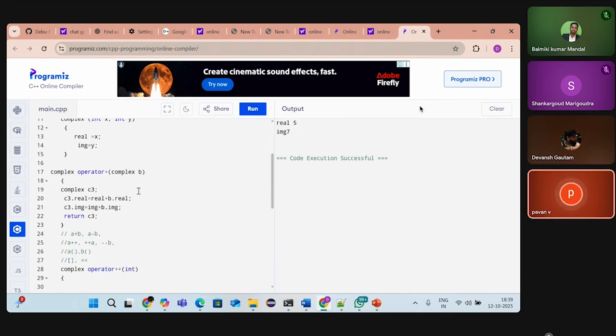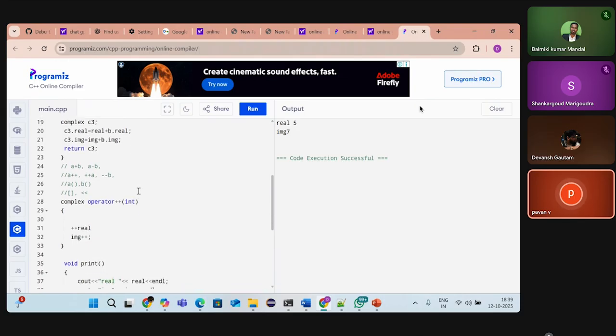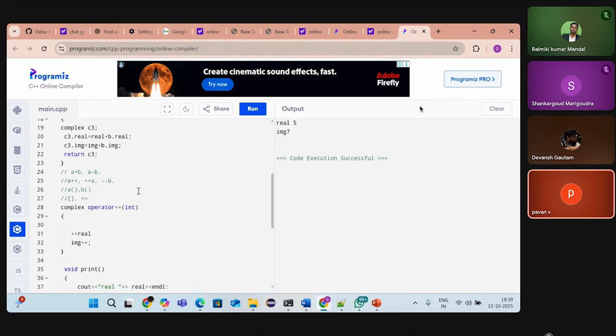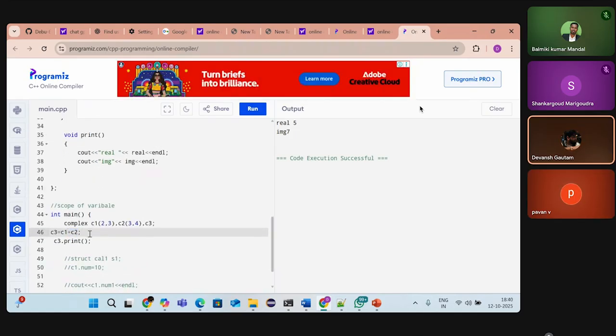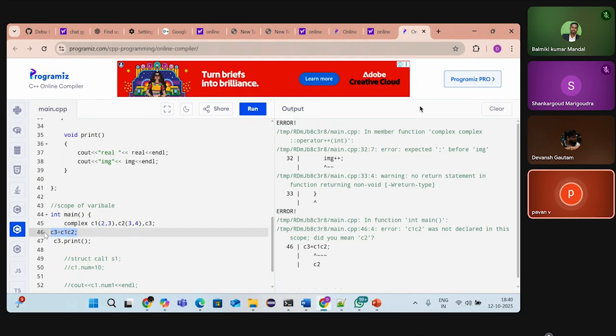When you are doing C3 equal to C1 plus C2, sometime back you had not used this operator plus, right? It was happening still. Yes, like you are using C3 equal to C1 plus C2. So without that operator plus function there, will it work? No, it will not work. No, I am not telling this one. You remove the function there. Here you can retain C1 plus C2. I was telling there you can remove the operator plus.